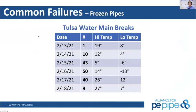So I was kind of struck by that, and we'll have a slide later on that talks about the evolution of the polyethylene resin that makes this fantastic pipe. And we're about to move beyond the benefits of the product to get into some more interesting stuff. But I created this slide last week during the height of the freezing events that occurred in Texas and Oklahoma, to illustrate in Tulsa, which is our corporate headquarters. So it's kind of near and dear to my heart.